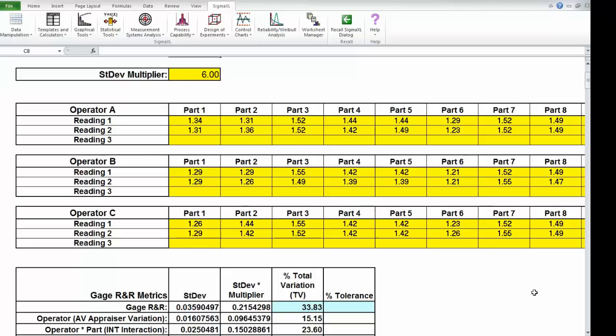Once you found that, you might employ tools like the technique of 5 whys. You might use a cause and effect diagram. What went wrong with our measurement system to cause this repeatability and reproducibility situation? Maybe people didn't understand the operational definition. Maybe they understood it, but they weren't following it.